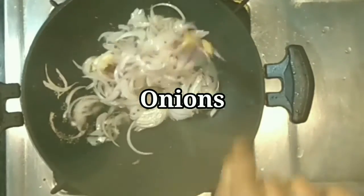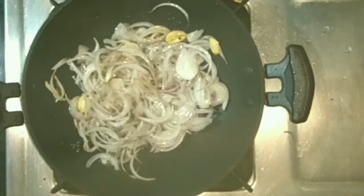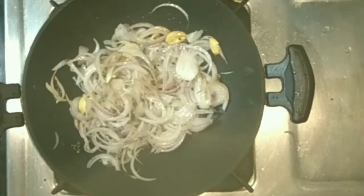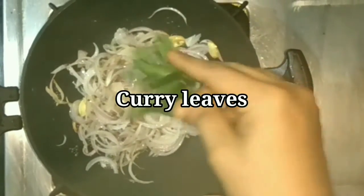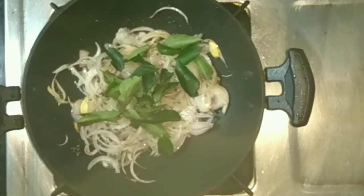Also add the salt and asafoetida to the onions. Salt is a dehydrating agent that helps fry the onions faster. Now in goes the curry leaves. Now we shall give it a quick stir.